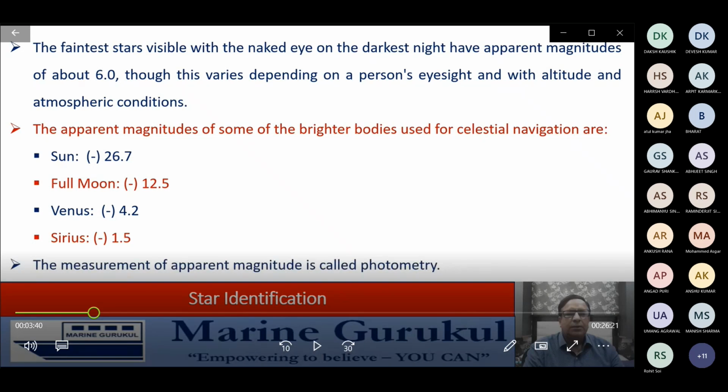So the scale we had so far, number 6 was a very dull faint star. Number 5 brighter than that, 4 brighter than that. Number 1 was the brightest of all. So if we have the sun and moon which is even brighter than number 1, the scale has to go in negative in that case. So that's how the scale went into negative. And that's how you see the sun's magnitude was minus 26.7, moon was minus 12.5 and so on. So that is the reason for this negative scaling.